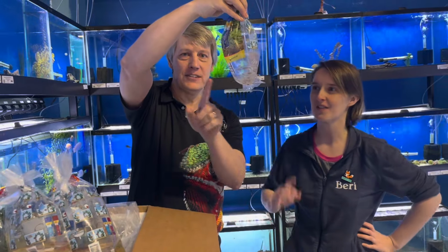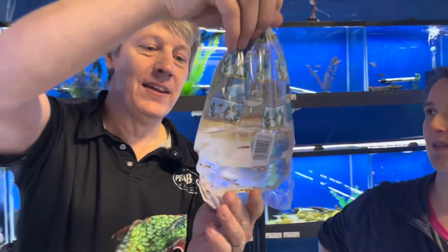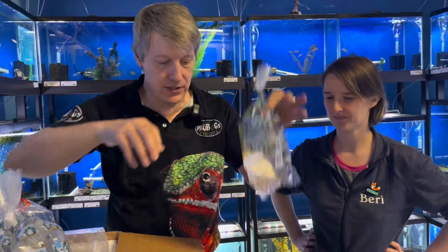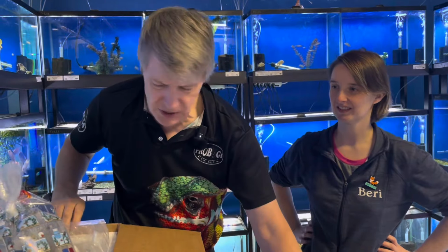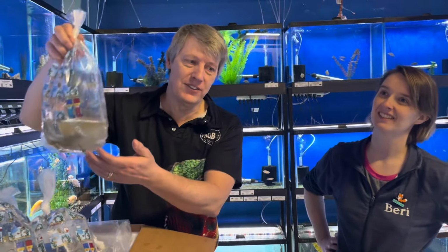Chili Rasboras. Notice the tag is pointed the wrong way. Yeah, I saw the tag first, though. Oh, you did. They're Boraras rasbora, lots of different types, and those indeed are chilies. We've had a hard time getting those. They're a little bit chilly, too. Cold, cold bag. So we got all kinds of chili jokes today.